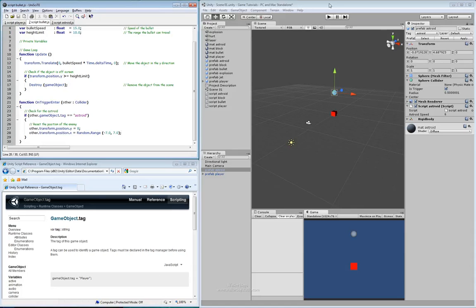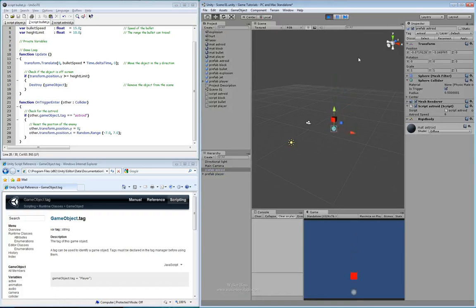Let's try this again. There we go. So every time we hit with it, it gets reset back up. Very nice.